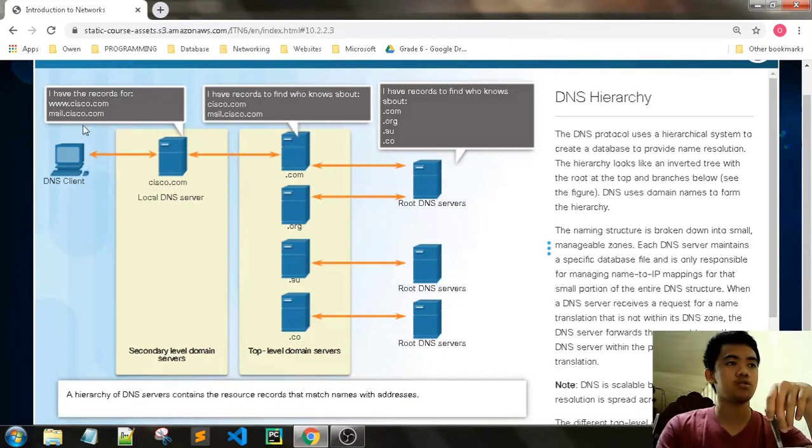The local DNS server has the records for cisco.com. There are also the top level domain servers responsible for .com and .org, and then the root DNS servers.